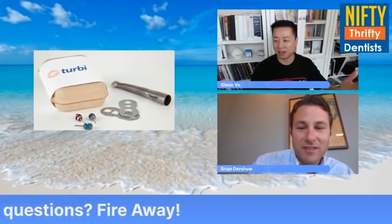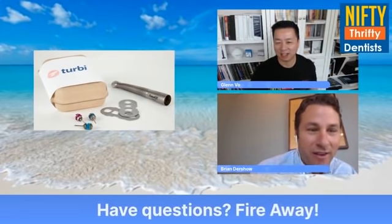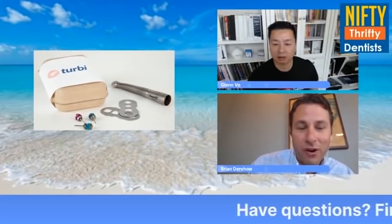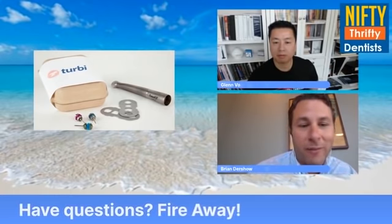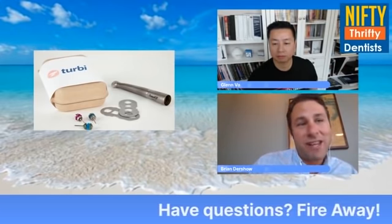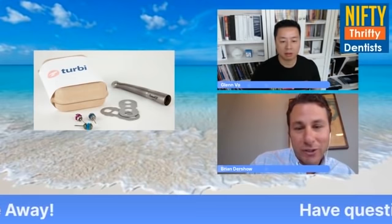And are these OEM turbines? We want informed dentists that are asking questions. So they are aftermarket turbines. OEM means original equipment manufacturer, and that means it would come from Sirona or from Midwest. They are not OEMs. They're aftermarket. They're all manufactured in Germany to the same specifications or better than OEM. The issue with OEM, and I shouldn't say the issue, is that they're very expensive and they're not going to last really any longer than the Turbi turbines.